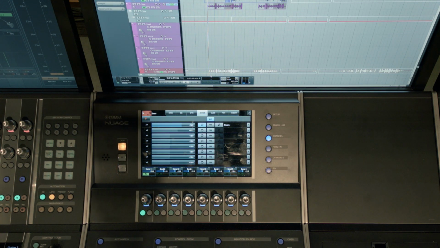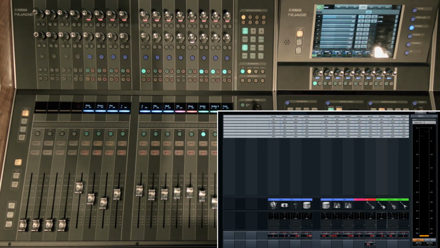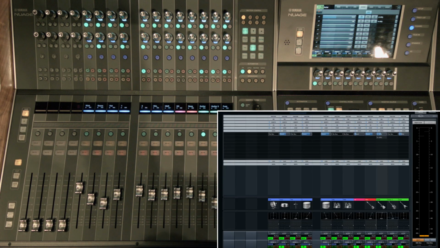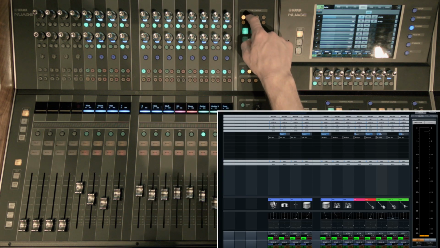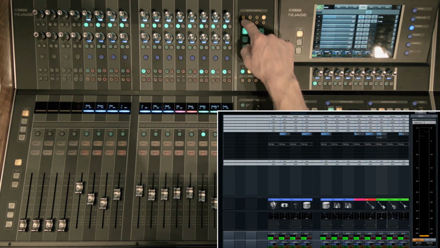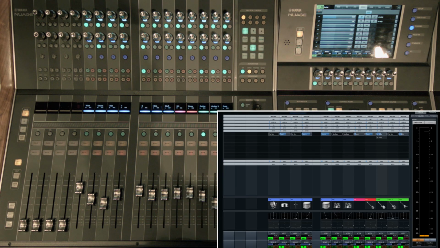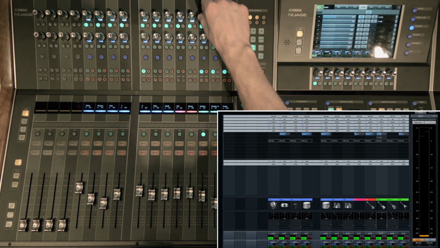Now we'll go ahead and move over to the fader unit and talk about how to do the same thing over there. Okay, we've moved over to the fader unit now. We'll talk about how to adjust your sends on the fader unit. So if you click on the sends button here, you'll notice that screen opens up. I can jump around between each of those 8 slots by clicking these section control buttons that are labeled 1 through 8, or I can grab the encoder and scroll either way.